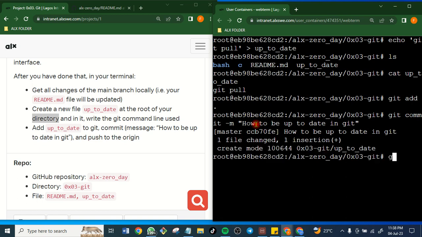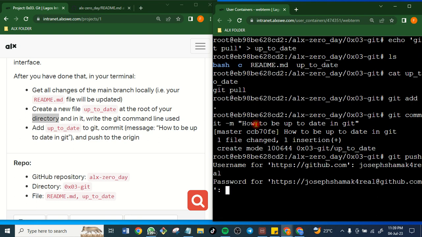So let's git push. So my password, I've copied my password.